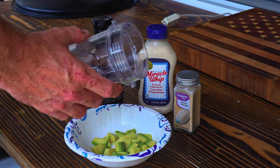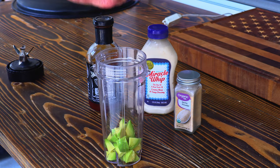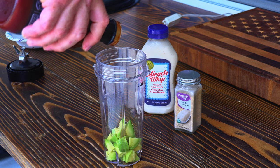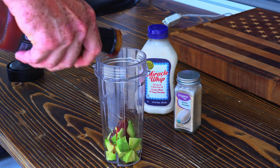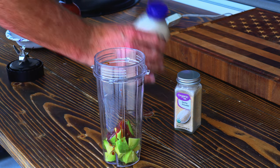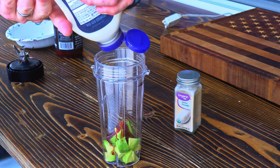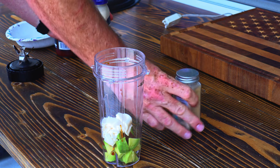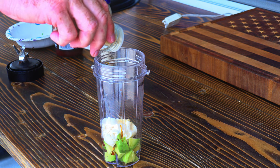And we're just going to put all this into a mixing cup. For me, it's like this little bullet cup that I use for protein shakes. Put half an avocado and a little bit of barbecue sauce, a little more than a tablespoon, I guess, and about the same amount of Miracle Whip. Yes, Miracle Whip is better than mayo, but you can use mayo if you absolutely insist. And garlic powder, you want to be easy with this because it can overwhelm the sauce, so just a couple sprinkles. We'll blend that up and put it in the refrigerator to let it thicken up a little.